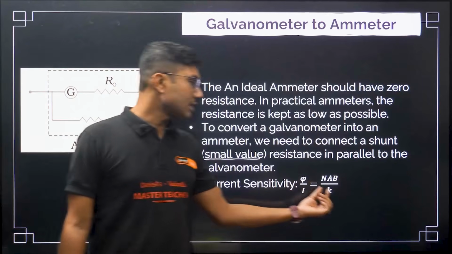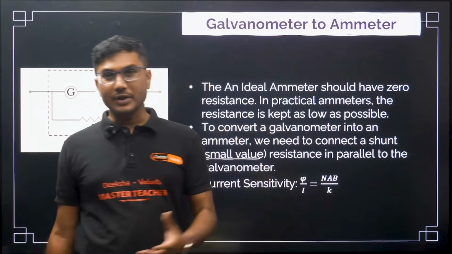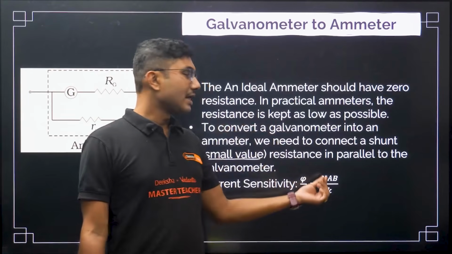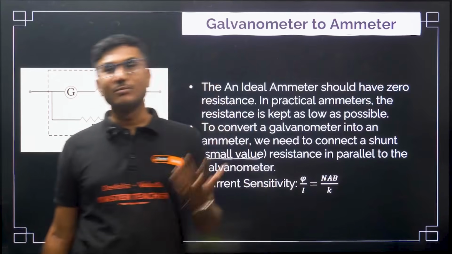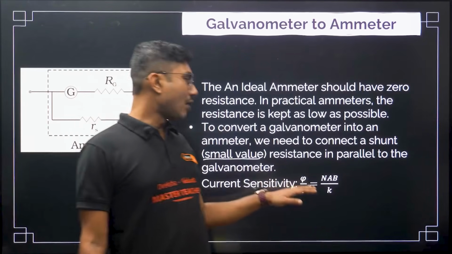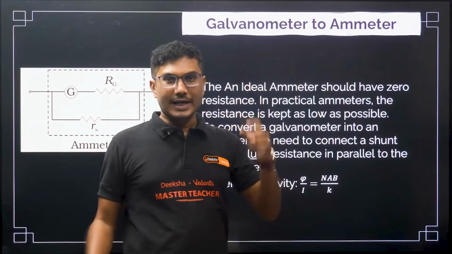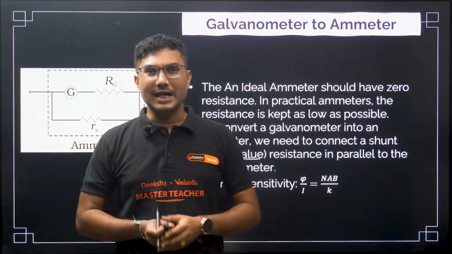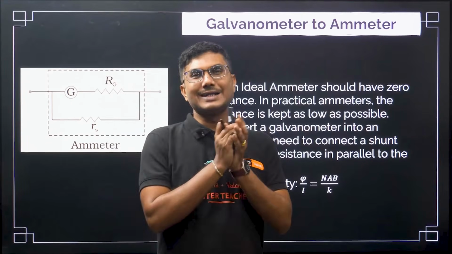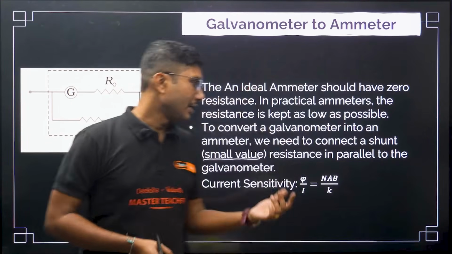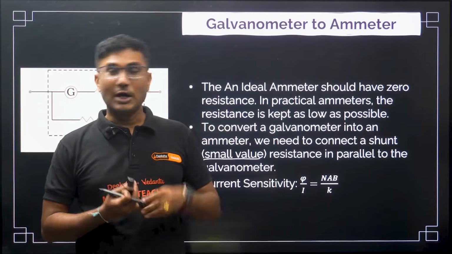So smaller the spring constant, higher is the sensitivity. Higher the number of turns, higher the sensitivity. If area is more, then sensitivity is high. If B is more, sensitivity is high. Now, area you cannot make too big, since the ammeter would be very big in size, which we don't want. We want small laboratory-size ammeters which can detect current. So area cannot be increased beyond a certain limit.